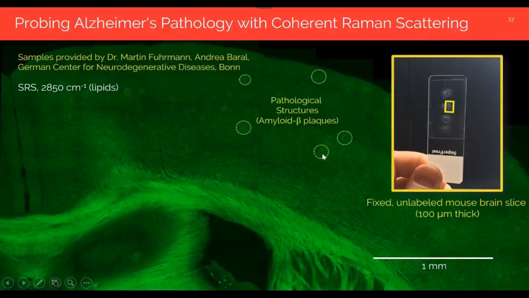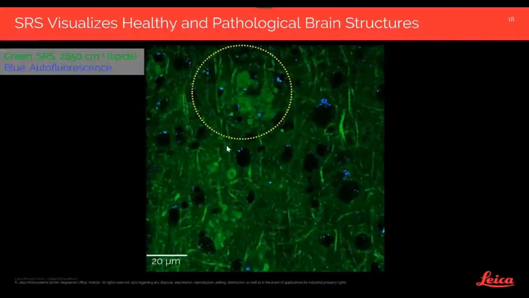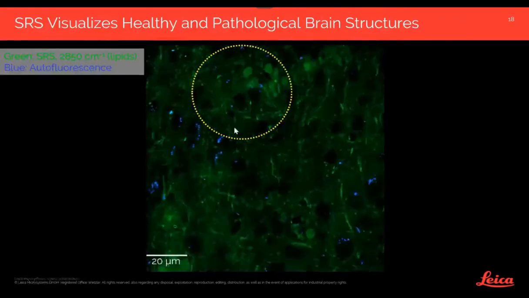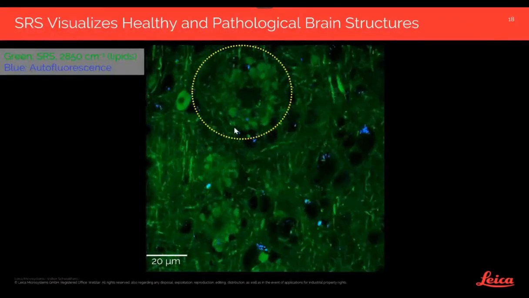And in addition, if you have a trained eye, you can see those localized structures here that actually correspond to, as I will show you in the next slides, amyloid beta plaques, or to be precise, they correspond to lipids associated with amyloid beta plaques. And those amyloid beta plaques, as you probably know, are at the core of Alzheimer's disease. So this was a sample provided by those researchers that is actually a mouse model of Alzheimer's disease. And so in the next slides, I want to show you what we can do both from an imaging point of view and from a spectroscopic point of view to understand those pathological structures.